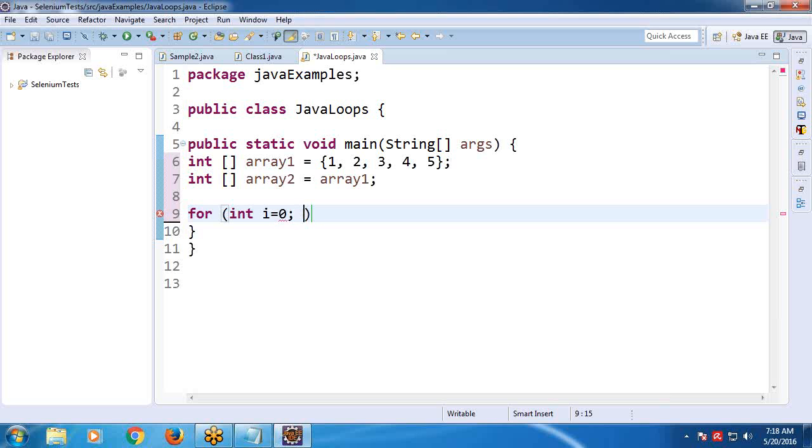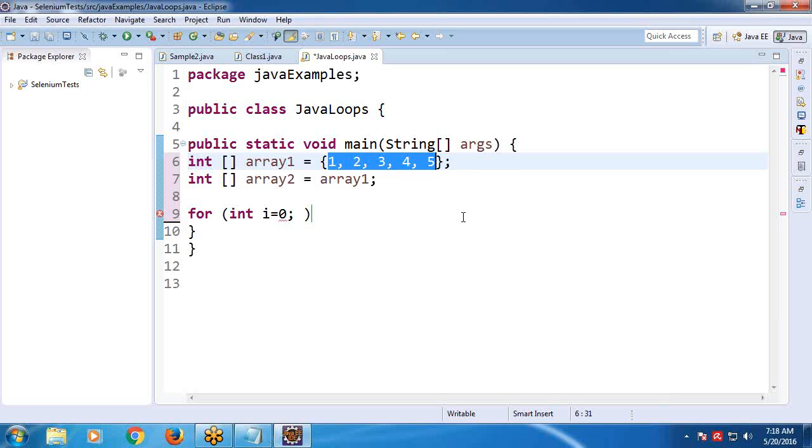What is the size of the array? 5. Okay, here only limited elements you can calculate the size.